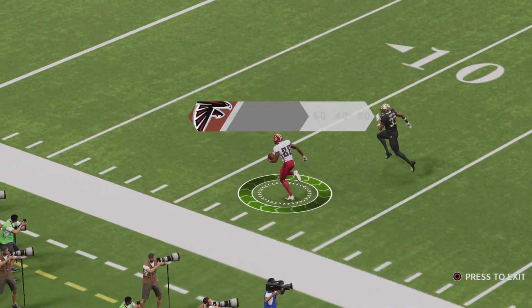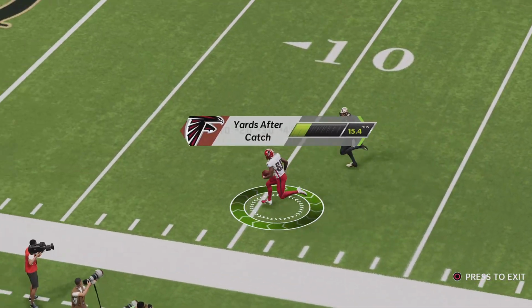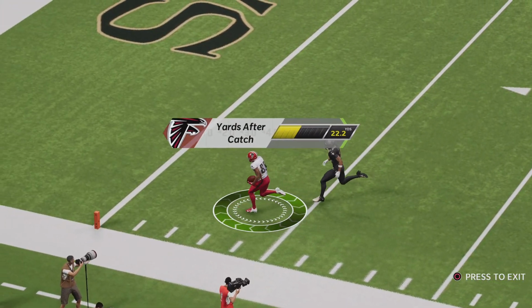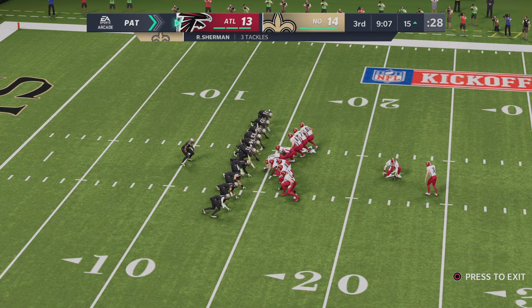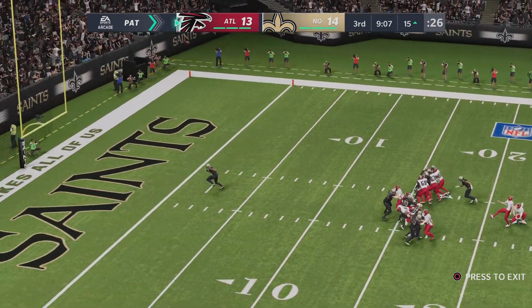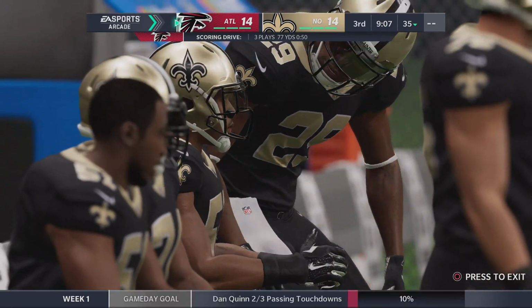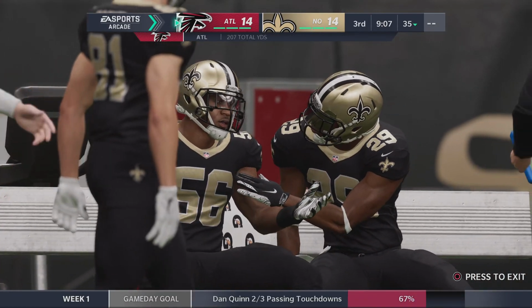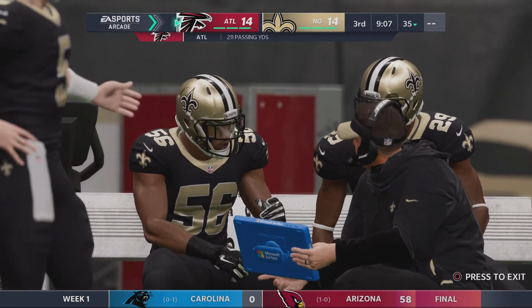Well, in this league where coordinators worry so much about drawing up the right routes, blocking assignments, misdirections and stuff, they have these precise arrows and movements. Sometimes the best plays just come from the schoolyard where you look at your fastest guy and say, go long, go get it, big man. And we've got a good one brewing. We're all knotted up at 14. Scoring summary, 3-play drive. And the end result, an Atlanta touchdown.